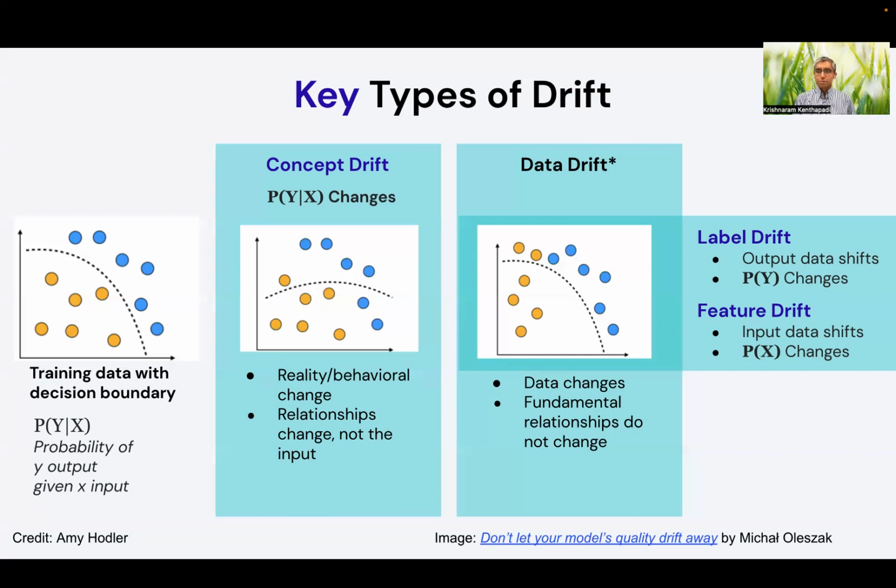Likewise, feature drift may not necessarily correspond to degradation in the model quality, and often some level of drift in the data distribution is expected over time. Just like label drift, this can also still lead to certain types of issues. For example, if the model starts seeing data it has not seen during training time, it may not necessarily behave as expected, even if the underlying relationships have not changed.